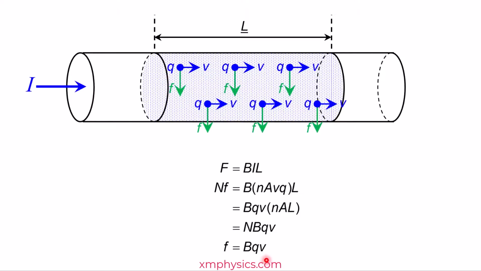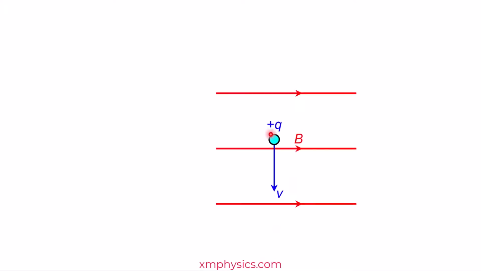So that's the magnitude. What about the direction? Let's suppose we have a positive charge Q moving downward at velocity v. It's going to experience a BQv force, but what's the direction? We can still use Fleming's left-hand rule. So the index finger points in the direction of the magnetic field. The middle finger is pointing downward, because positive charged particles drifting downward corresponds to a downward conventional current. That's why the middle finger is pointing down. And now your thumb is pointing out of the screen. That tells us that the BQv force is directed out of the screen.